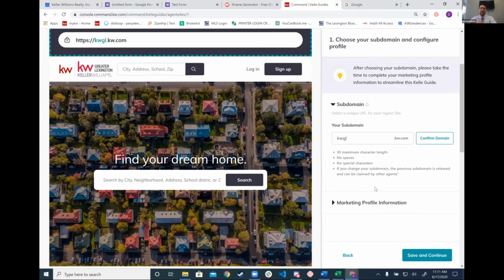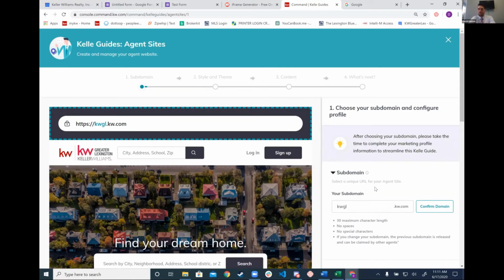A lot of people ask me, I've purchased a domain through GoDaddy or whatever other website. Google has domains that you can buy as well. So my name is David Hatton, they have davidhatton.com, and they want to use that. That's something you absolutely can do. Basically what you do is you would do a forwarding of that domain. So when people type in davidhatton.com, it will just push them to this kw.com website, and they won't know the difference.